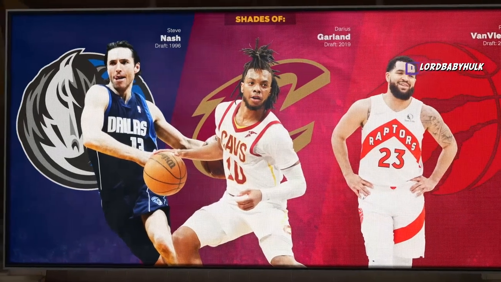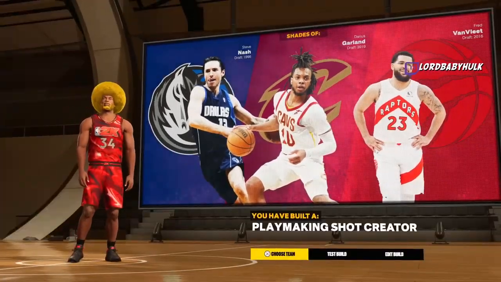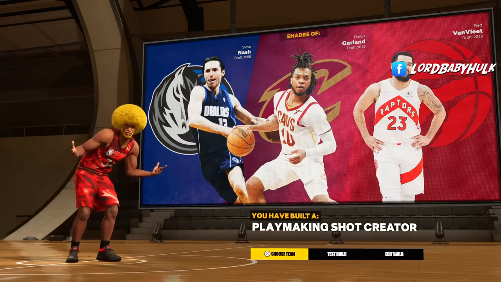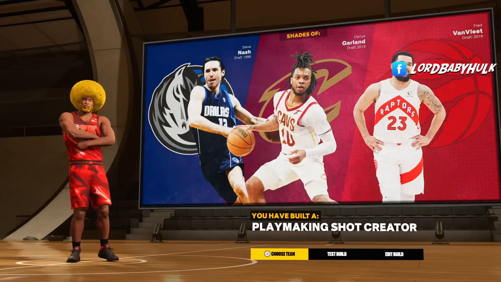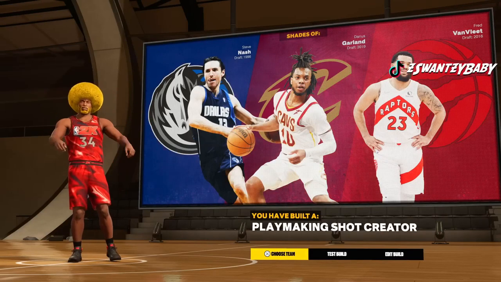Bad comparisons, but it don't matter, my guy. And we are a playmaking shot creator. I know y'all hate this name. Look, my guy is brolic as hell. If this guy pulled up on you, you would be scared.